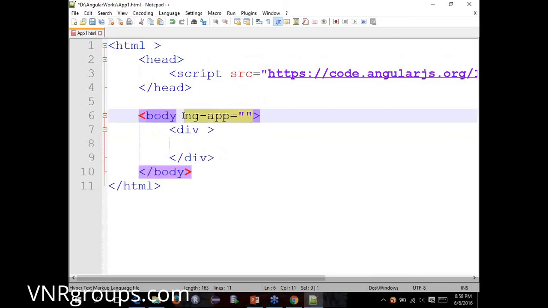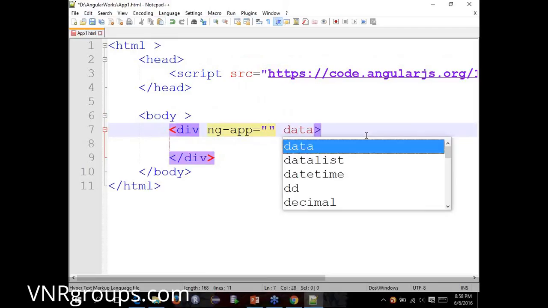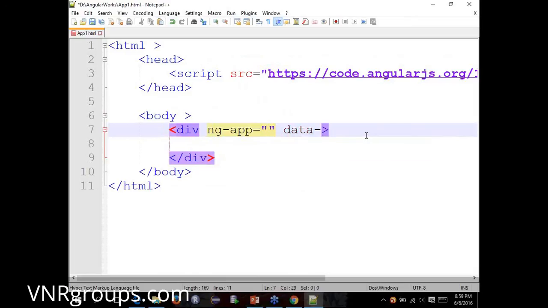As of now I would write it in the div. You could even write data-ng-app. So even ng-app will do the same thing.